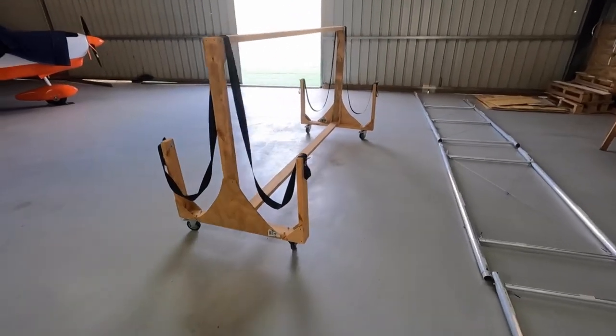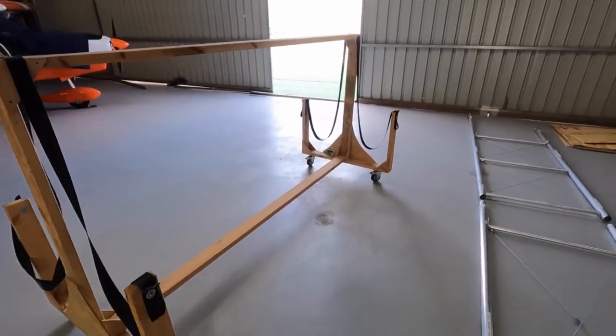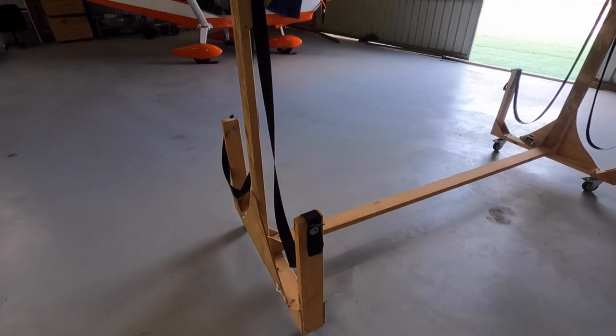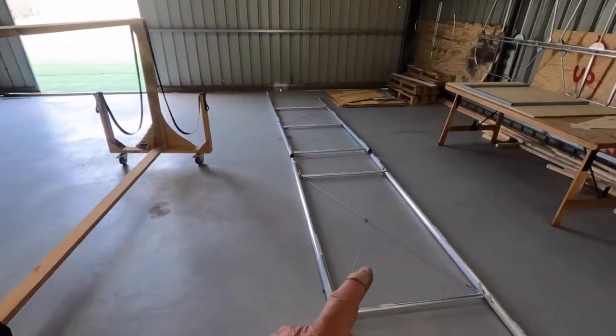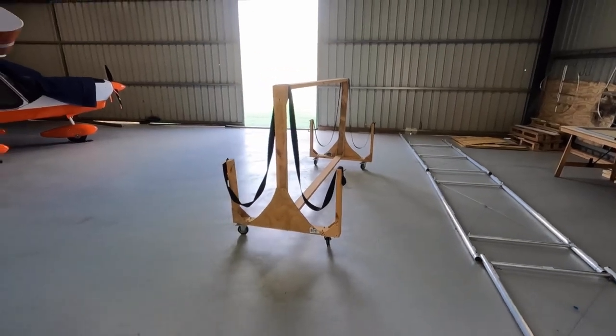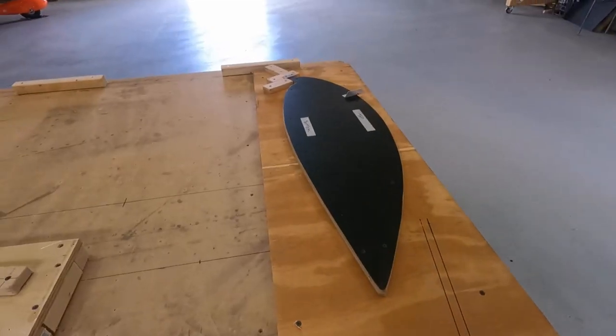Hello, old friend. Time to get the Zenith wing workstand back out. Yeah, quick time flies. New set of wings. So we'll put the Camel wings in the rack once you get the cobwebs off. Okay, rib making day.